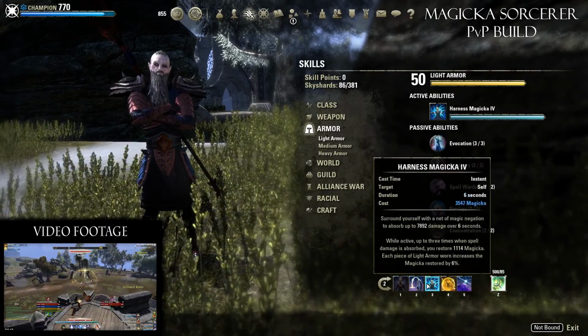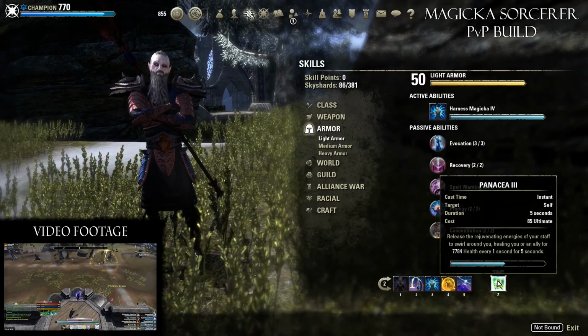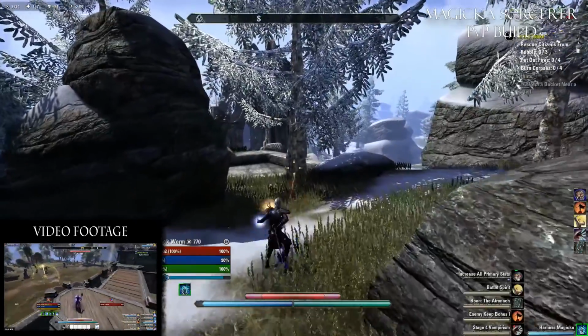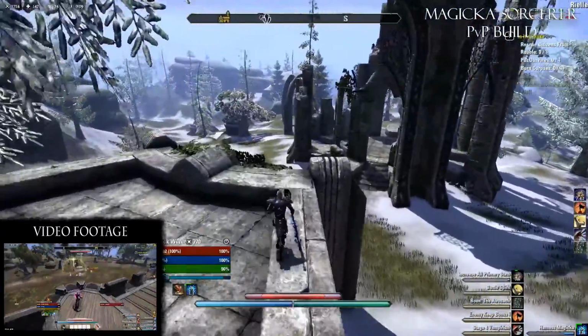If you're on the back bar and you happen to not be able to switch because you're trying to heal yourself with a Healing Ward or using your Resto Ultimate here, you can proc a Harness Magicka and do a quick switch to the next bar here with an animation cancel, so definitely useful.